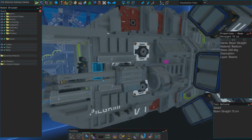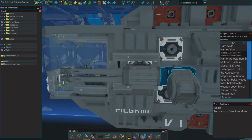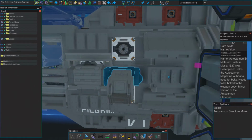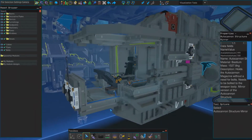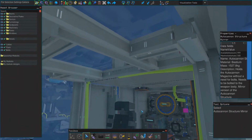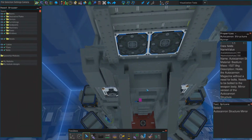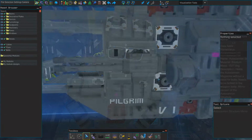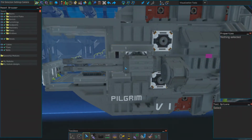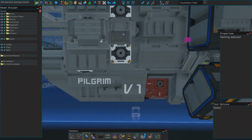Then I obviously added this cannon right here. Because of the design of this cannon, it extends back quite a bit. Out of all of the utility hardpoints that I placed on the ship, there are two underneath here. I could not place it here. The only way to place one there would have been to remove some of the decorative plating. Putting it there was a no-brainer. It was super easy. No complications at all. I was a little bit worried that this magazine would affect this maneuvering thruster, but it didn't.